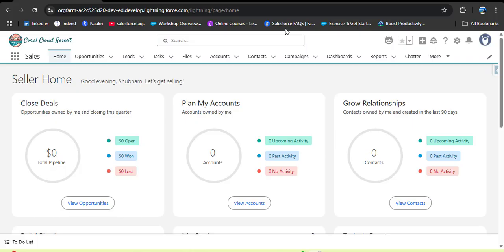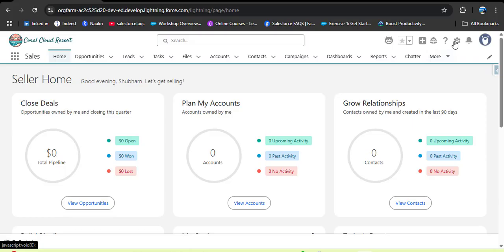So this is the Trailhead Playground org, where Salesforce provides Agentforce and Data Cloud in the org for users to practice. Before this, I have already created videos on the introduction to Agentforce, how we can create and deploy an agent in Salesforce, and how we can create custom actions using Salesforce Flow and Apex in Agentforce. The video links are in the description box. After going through them, you will understand more about what Agentforce is in Salesforce.